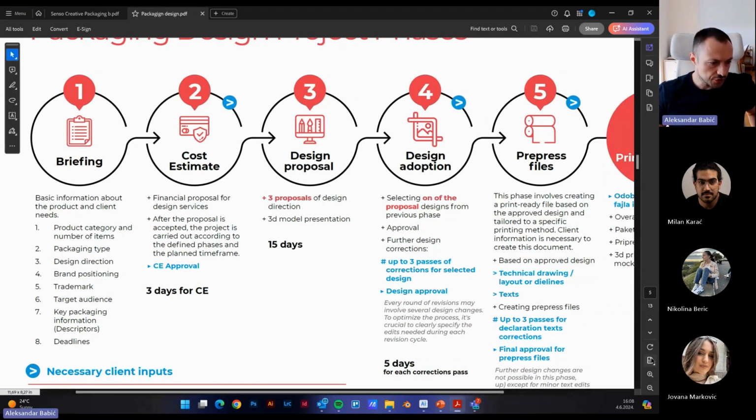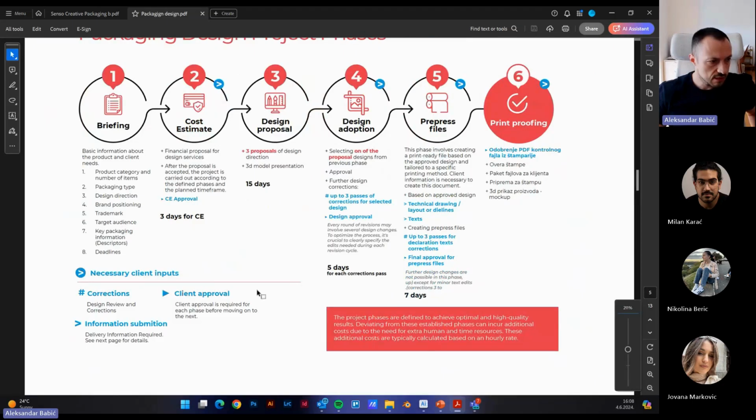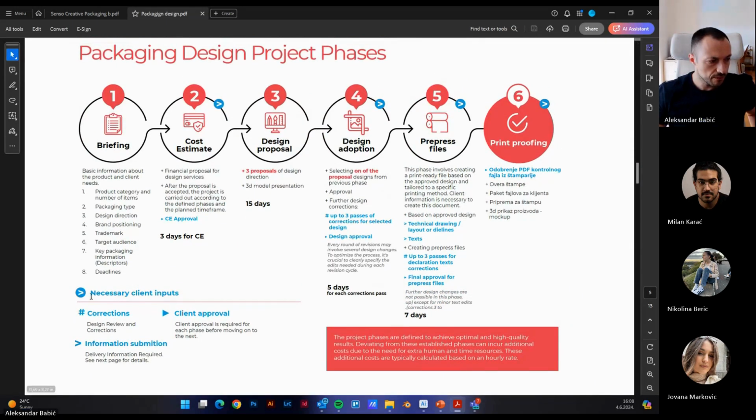Also, what I forgot to mention is that here in this workflow, we put, also in this light blue cyan color, marks everywhere where the client needs to give us some information.